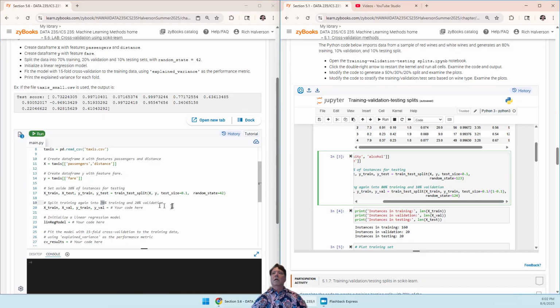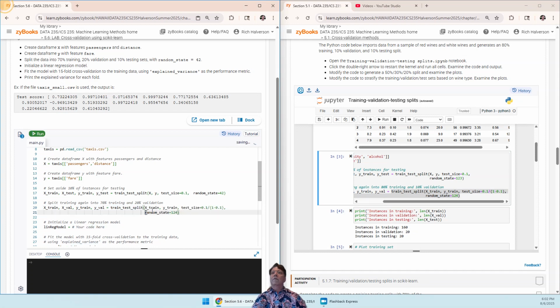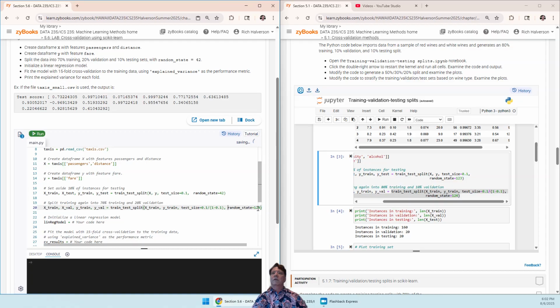It's still going to be this thing, and the random state is 42 again. Except now we're pulling out 20% of the remaining 90%, which leaves 20% validation, and that's the test size here.